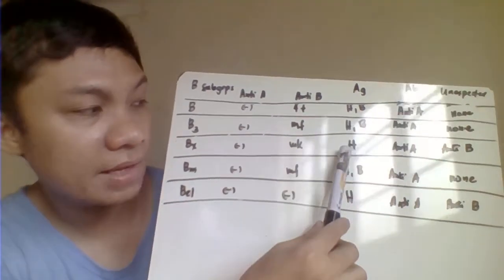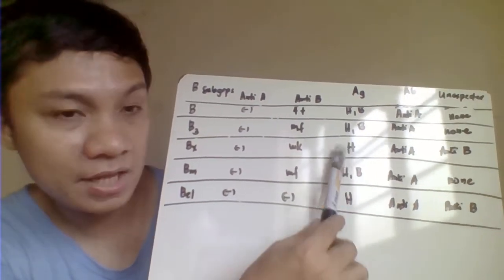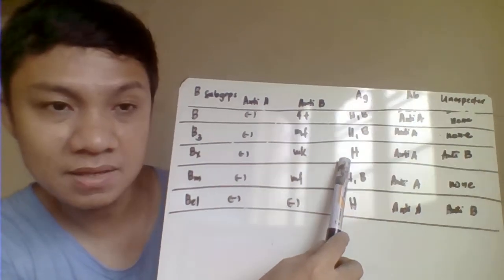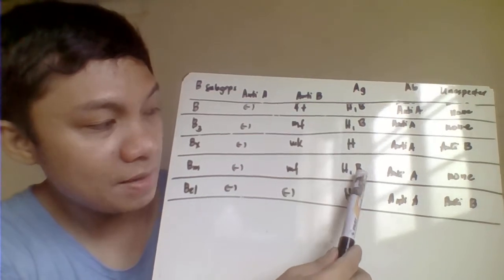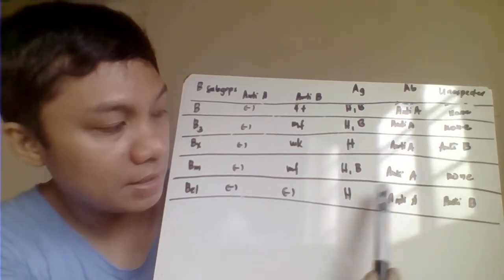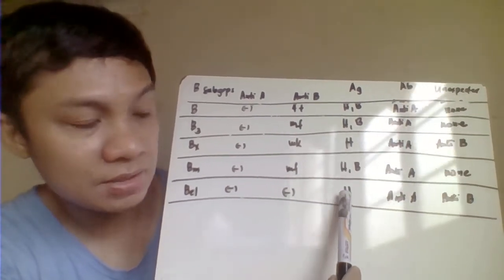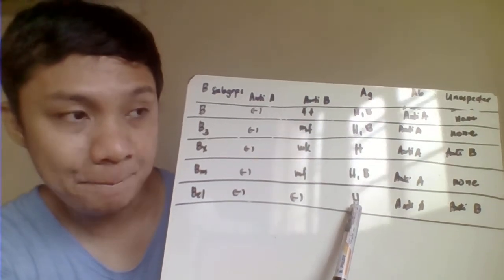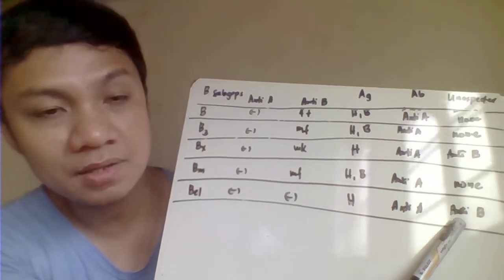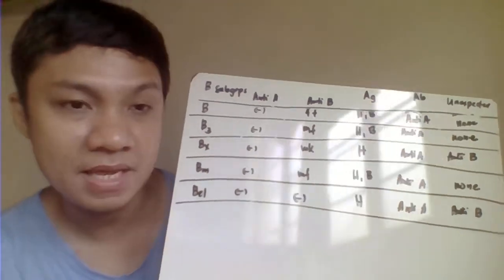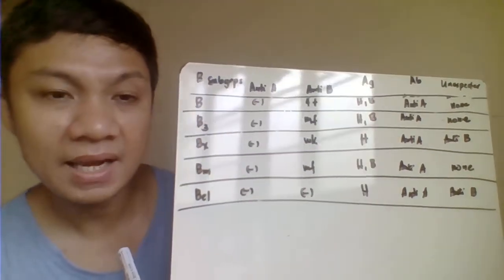How about your Bx? Since ang antigen nila ay H lang, so you might expect here some weaker anti-B antibody. So, ito din, since may H saka B, so wala ka dito na expected antibody. Ito naman, since may H antigen lang meron sa kanya, weaker action for the B antigen, so therefore, you might expect here to have the presence of your anti-B na antibody as unexpected na antibody.